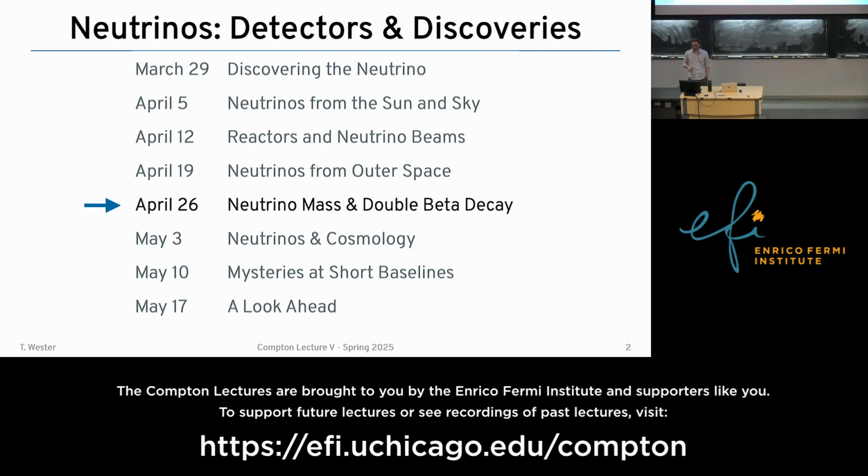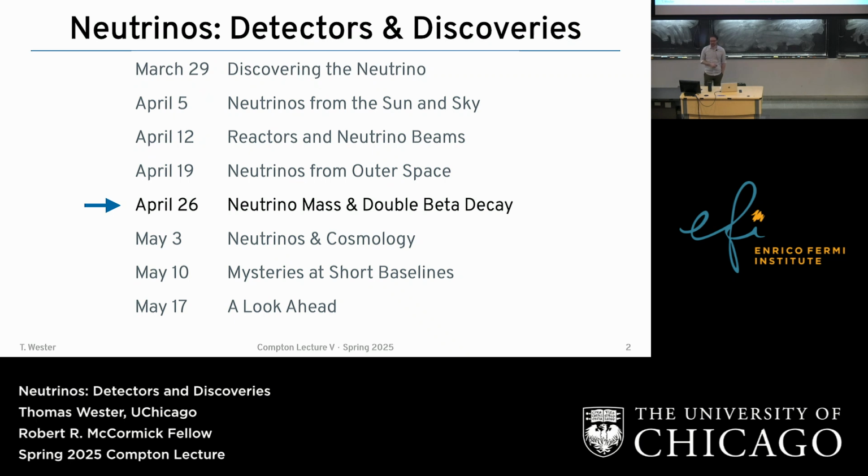And the second half is going to be a little bit different than the first because it's more speculative. We've kind of covered the things that we know about neutrinos, and this half is going to be more about what we don't know. So this is going to be really cutting-edge stuff. And I'm really excited about this lecture today because it's kind of at the heart of why we study neutrino physics: neutrino mass and double beta decay as two really important concepts in modern-day neutrino research.